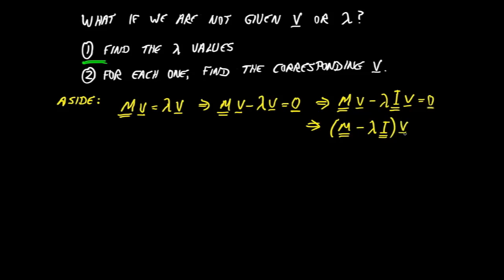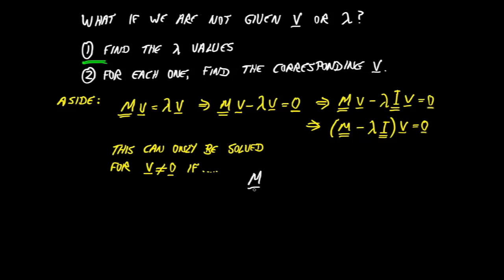That's a matrix. I can factor those out, and it allows me to write that line. Now, that form of the equation, it turns out this can only be solved for any interesting v, any v other than just zeros, if the following equation is true, which we can easily prove, but we're not going to prove in this video. M minus lambda times the identity, the determinant of that is equal to 0.